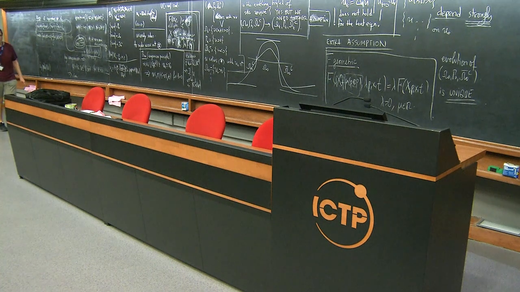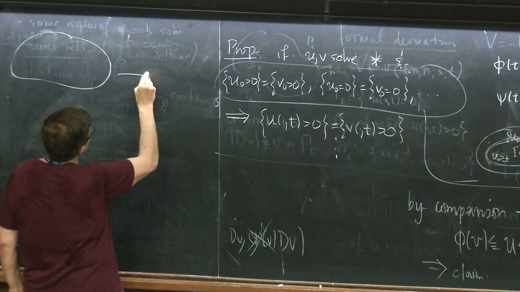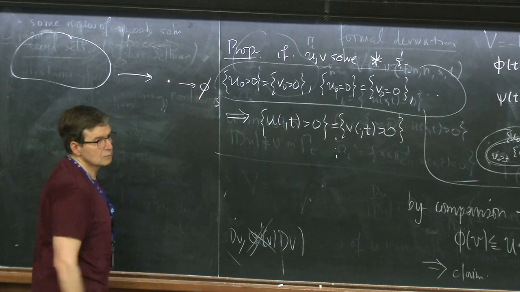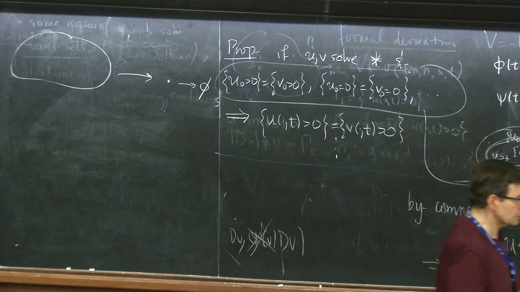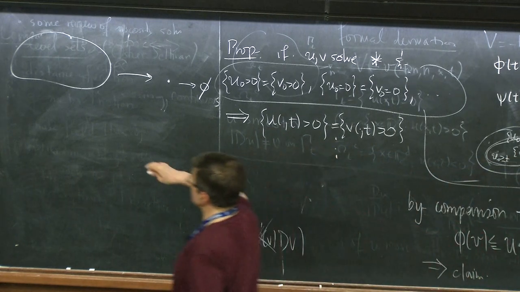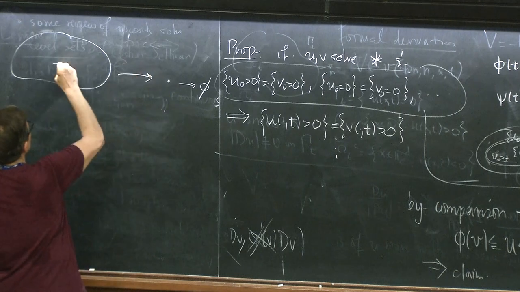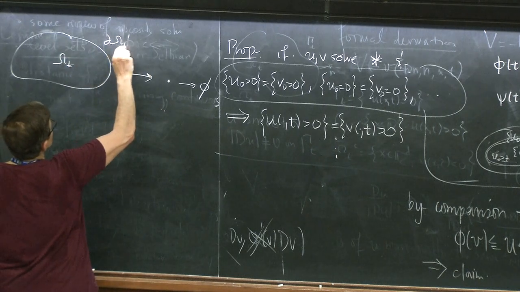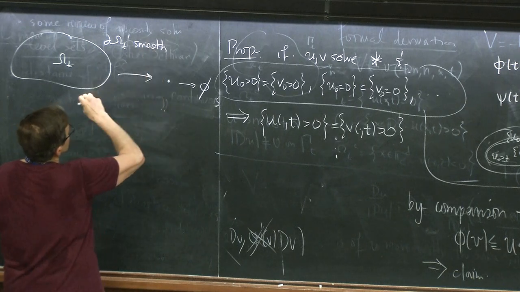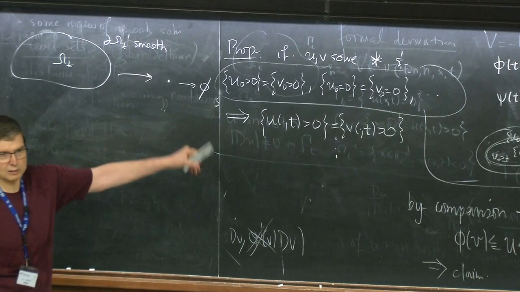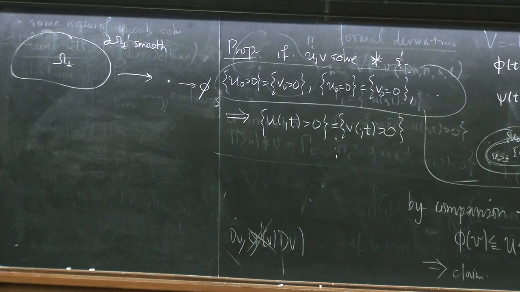So I assume that you heard about Grayson's theorem last time: that if I have a nice convex curve or whatever, and I let it move by mean curvature, it remains smooth till it disappears. Let me say it goes to a point, then becomes empty. So the curve moves by, that's omega t, boundary of omega t smooth. Then eventually it reduces to a point and disappears. So that's the good case.